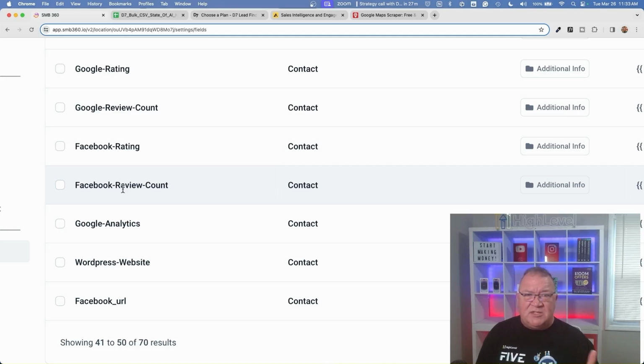And you can build different smart lists all on the same group of contacts that you import, because one smart list might be looking at Google review count and their review rating stars. Another one could be looking at whether they're claimed or unclaimed, and dealing with different services. One could be review management, one could be local SEO. You might even target people that have a blank website field. So what if they don't have a website? Well, then, hey, there's another possibility. Let me target those people and see if they're interested in having us build a website for them.